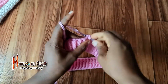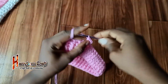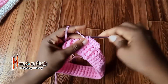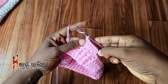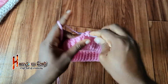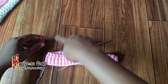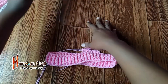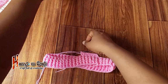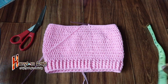Okay, now I'm going to start off by making my normal double crochet. One double crochet in every previous stitch. I'm going to be making one double crochet for every previous stitch, just like this. Continue like that. If you want the waist to be a bit smaller, maybe the hip is much bigger than the waist, you just have to make a few increases. But if not, you just make one double crochet till you reach the length of your crotch, which is here. For my crotch, I'll be making it a total of 7 inches, starting my measurements from the waist, which is the band. So here I am. Can you see I have 7 inches already?